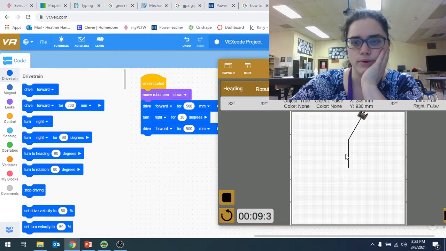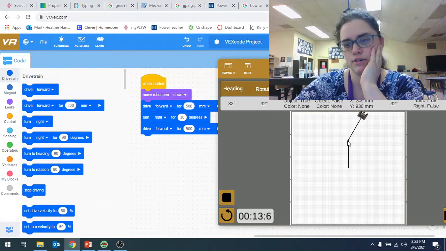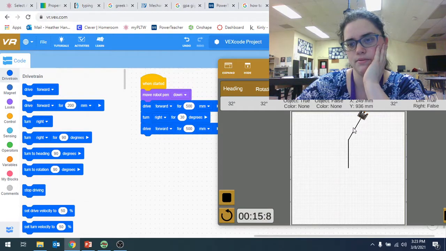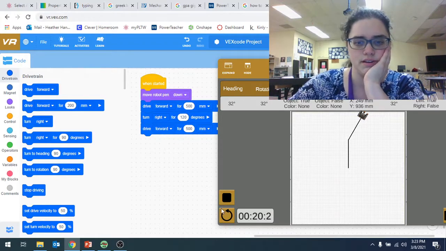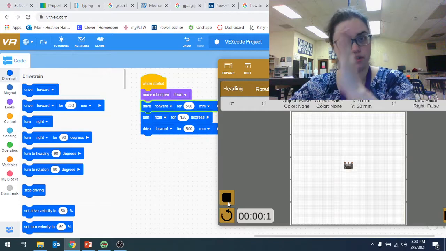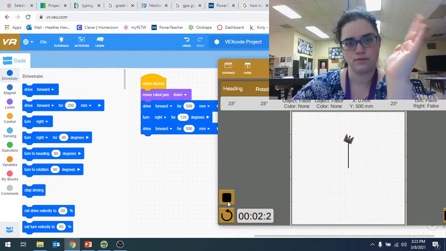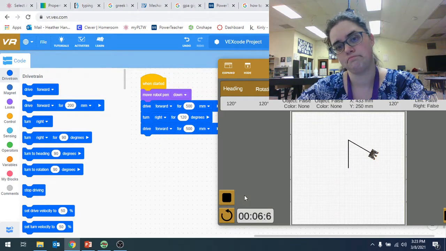Now it looks like that's a wider angle, but that's just because of how it's been drawn. I'm comparing it to the direction I was going before. And the angle's really up there, 30 degrees. 120 is going to be a lot more of a turn. It's going to turn you more around and go back down. So if I'm going straight for 500, and I turn around 120, that's going to drop me downwards a little ways. Kind of like that.